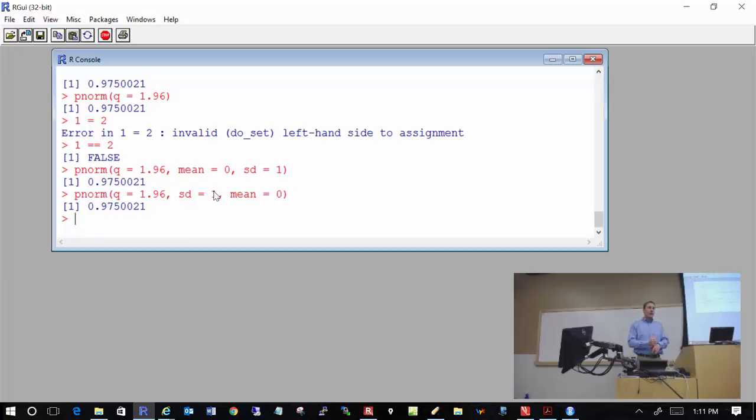Whenever I do my coding, as you will see, I always include the argument names unless it's an extremely simple function where it's obvious what this is. Usually functions that maybe only have one argument to begin with. So always try to include the argument names. It will make your coding a lot better.